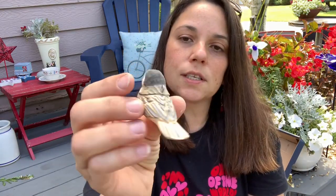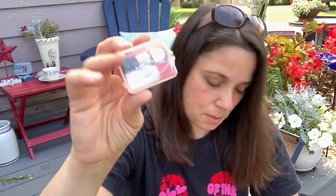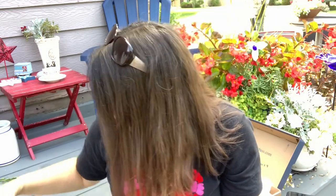I got some little miniature things. Got this little bird, I thought that was adorable, and a wagon. They did not come together, but. And I got this because I told you I think I'm doing like a vintage sewing assemblage in honor of my grandma, who was a seamstress. So I'm going to put that in there. I have some of her old sewing items, and so I'm going to put together the ones that I've also picked up recently. And then I found these 2 little bears I thought were adorable. And I'm going to weigh all of these things together. And together they all weigh about 1/10 pound, so about 15 cents for all of those items.